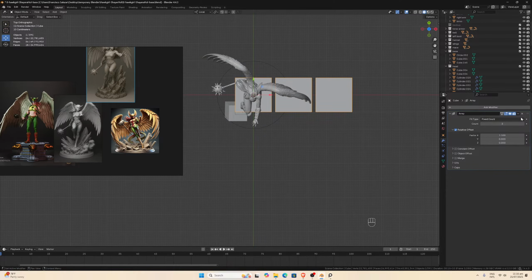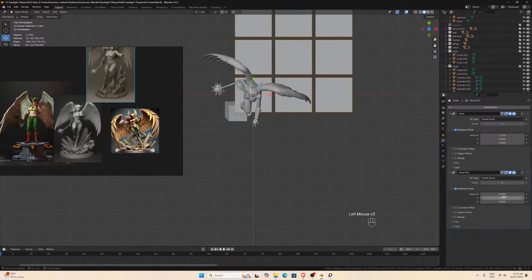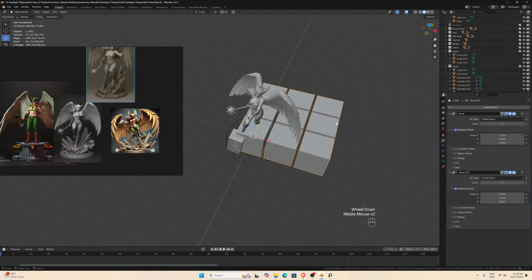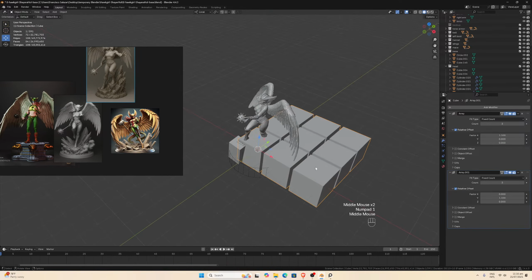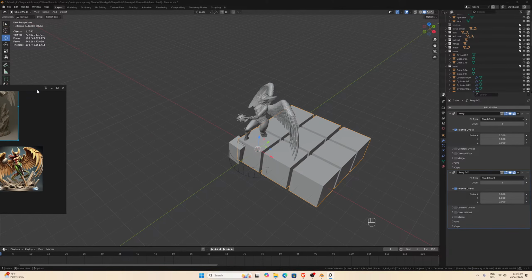And let me duplicate this one, and this one is going to be here. Okay. Now we have our 6 pieces. I am going to delete this. No, apply, convert this into mesh.